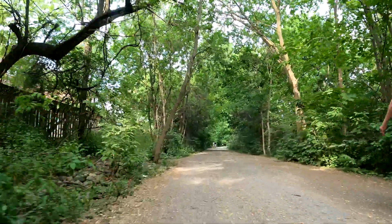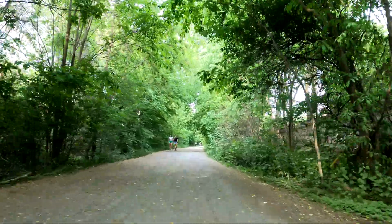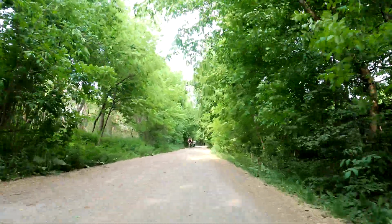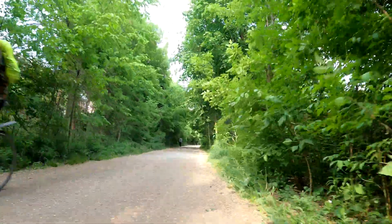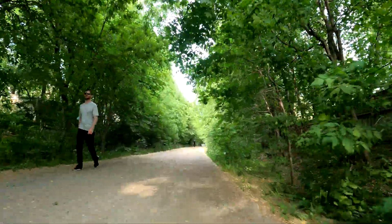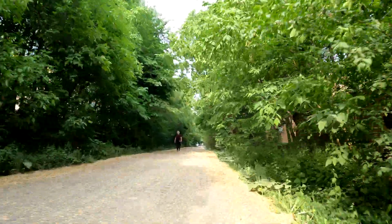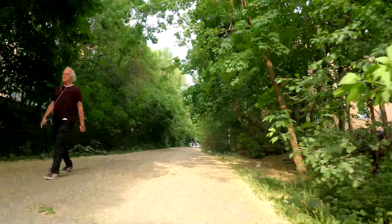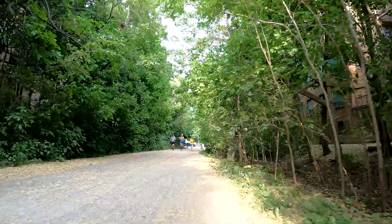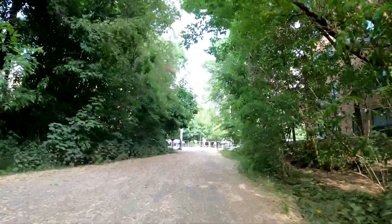I did the same thing with another one of my cross-country skiing videos when I skied back at Cedarvale Park, and I came back about a month ago or so, and I rode my bike through the same path of Cedarvale Park. Cedarvale Park's actually sort of just a little bit south of where my start point was for this ride here. And this trail and that park kind of connect up together nicely. If you ever wanted to do some kind of a loop, you could combine those two together.